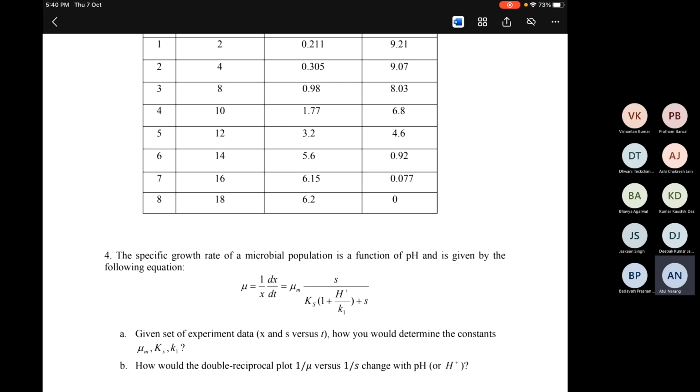And therefore, the graph, when fitted to the exact solution, will give you the value of mu m and Ks effective. So in this way, do the experiment at one H plus. Mu m you already know. Fit it to find the corresponding value of Ks effective. Then do it at another H plus. Find out the next value of Ks effective. Do it for the third one, the fourth one, the fifth one, and essentially plot Ks effective versus H plus. It should be a linear line which will provide you both the value of Ks and K1. Following what I'm saying?